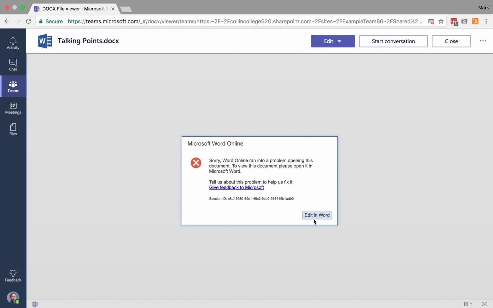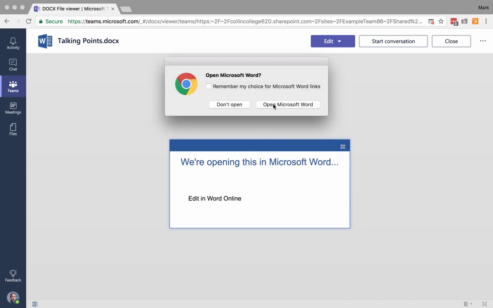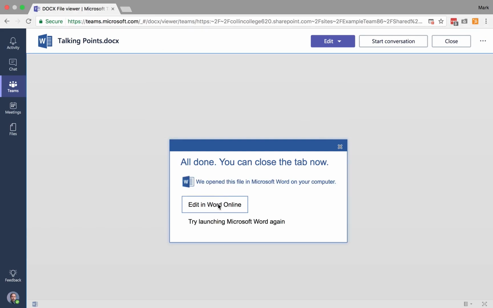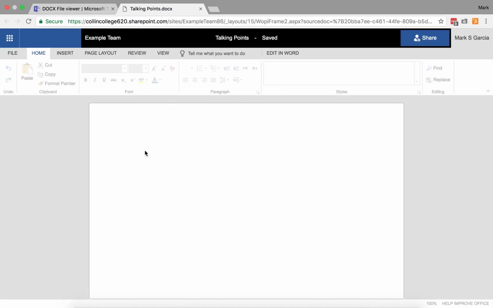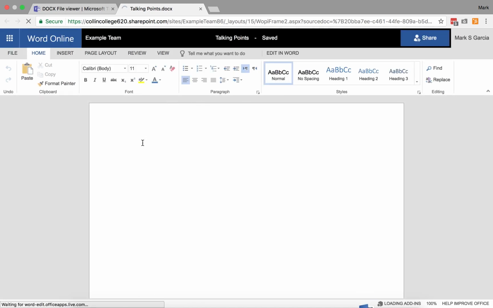Right here, and I can choose to edit this in Word if I want to. There we go. And I can choose how I want to. I can do edit online if I want to. And this will open up my Outlook. So it's going to verify that I'm logged in. And then I can literally jump into this file right here. And simultaneously, because I'm doing this in Teams, Canvas Facts, who is also in this group and in this channel, is going to be able to jump into drafts. And he is also going to be able to edit this directly in Word Online.